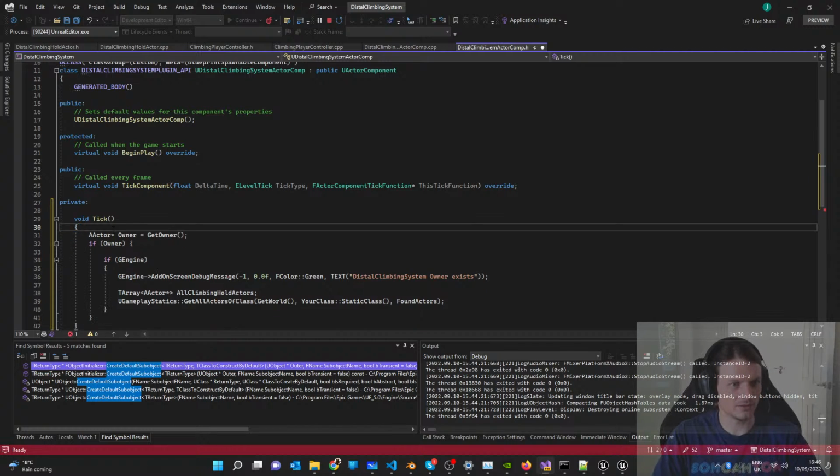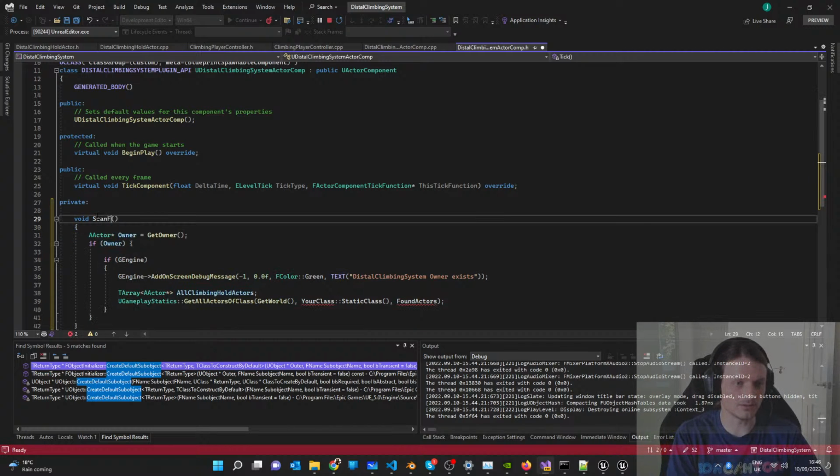We should say scan for nearby climbing hold actors.